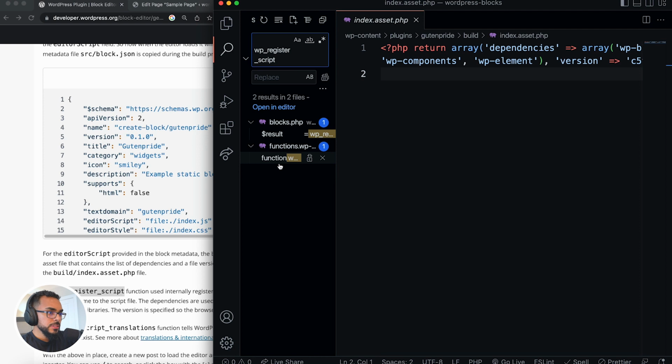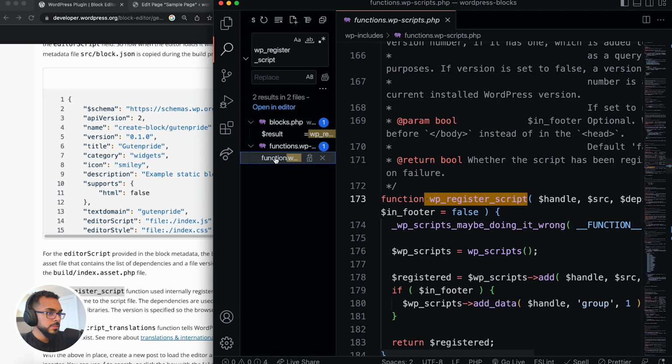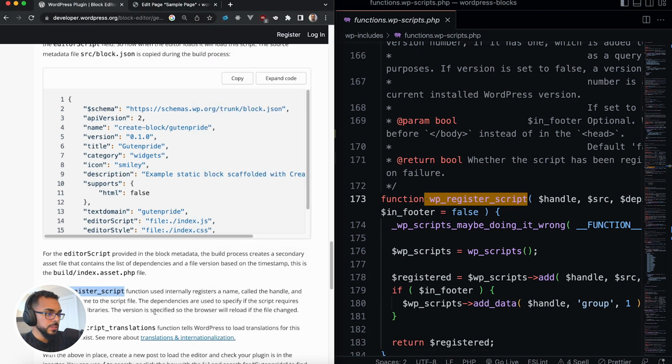Okay, functions dot, what is this one? Let's see. That's in the includes. Don't want that. This one is also in includes. Oh, it's a function used internally. So this WP register script function, it's going to register a name.